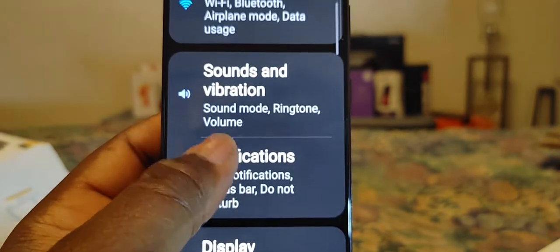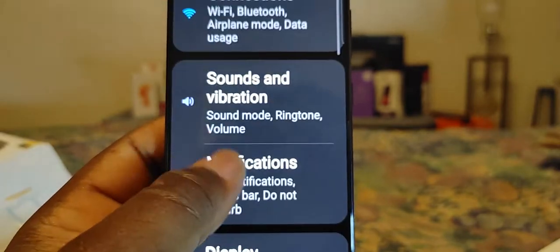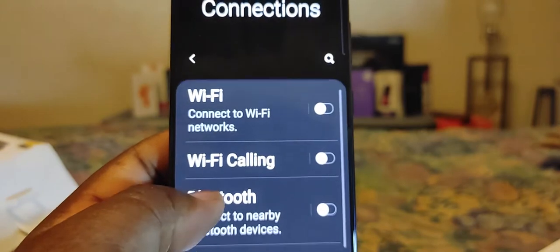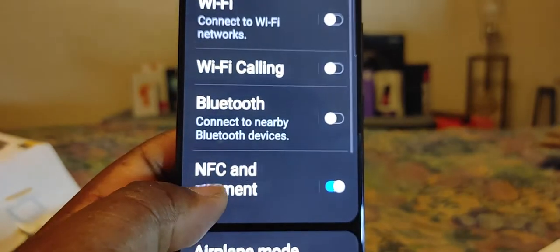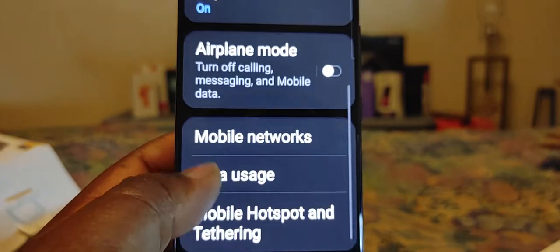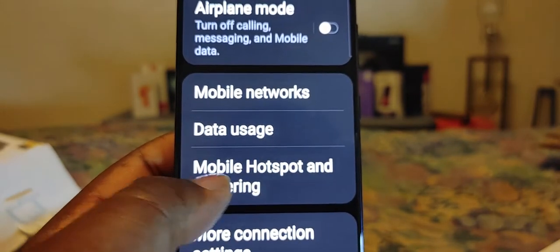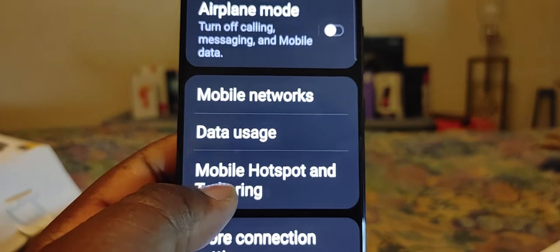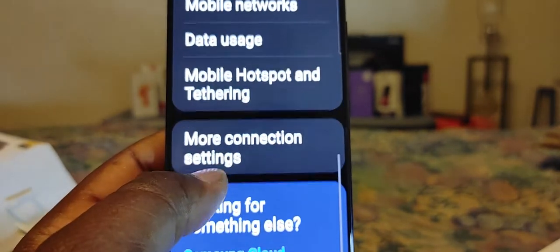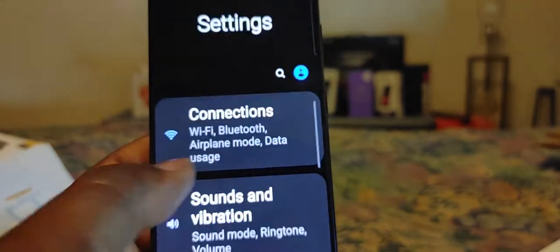Okay. Let's go to connection. You get your Wi-Fi calling, Bluetooth, NFC and payment, airplane mode, mobile network, mobile data usage, mobile hotspot and tethering, more connection settings.